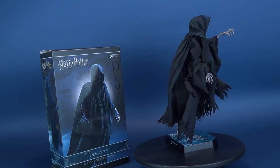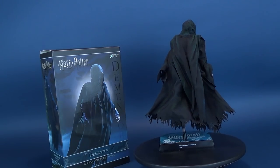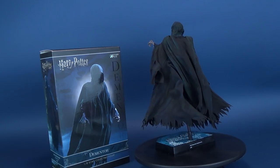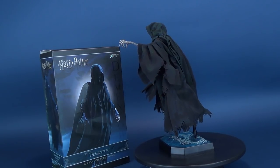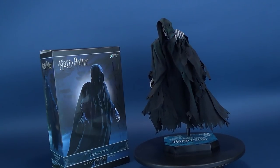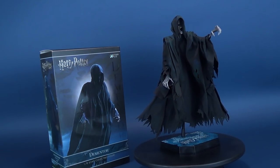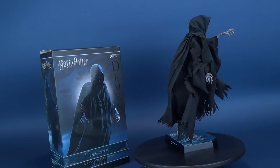By incorporating wire frames into the cloaks on the Dementor here, Star Ace gives you some range, some adjustability to the way you want to display the cloak. And simply, it's not just a cloak that they put over top of a torsoed body. I mean, they've even gone in and painted some nice highlights, or low lights, I suppose, by the added greens and the blues. Yes, indeed, this is a fine, fine looking figure.